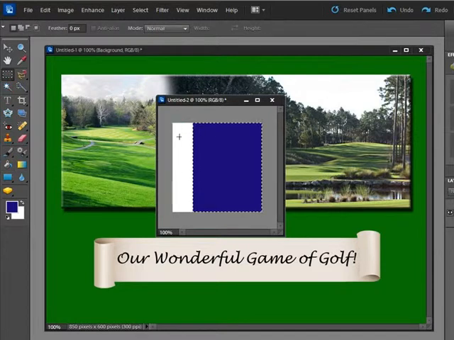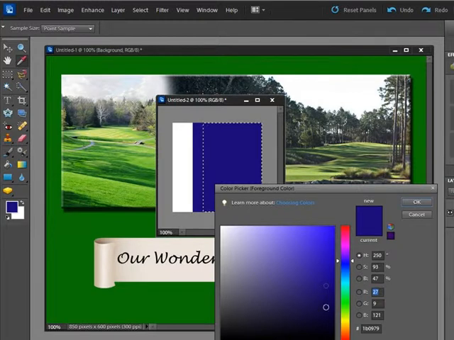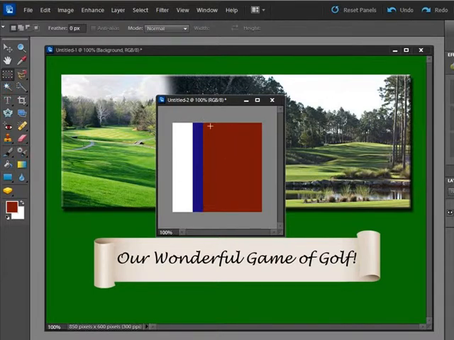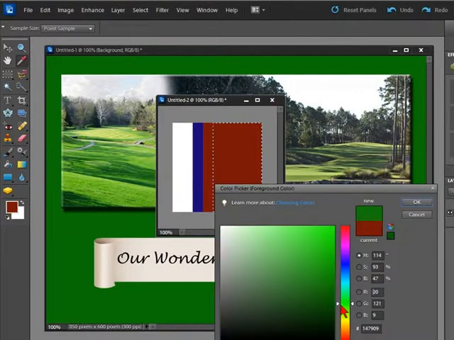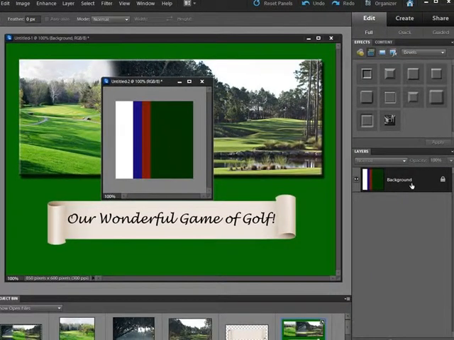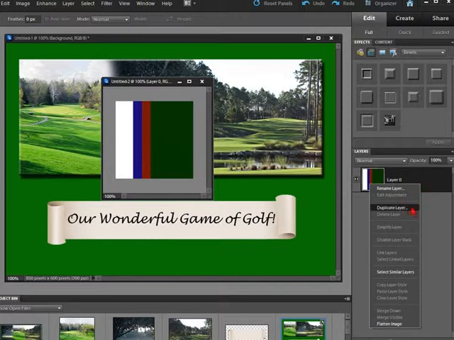Make another selection, and we'll make this red, and then one final selection, and we'll fill this with a green colour. Right, now we've got this first layer selected and created. We'll just merge that, you don't have to do that, it's just a habit of mine. What we'll do now is duplicate this layer, so we can right click, duplicate layer.